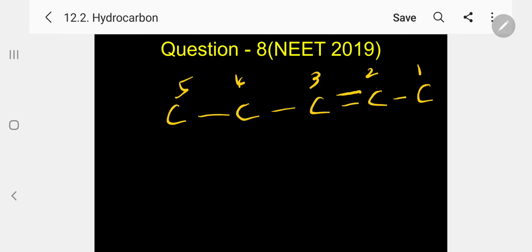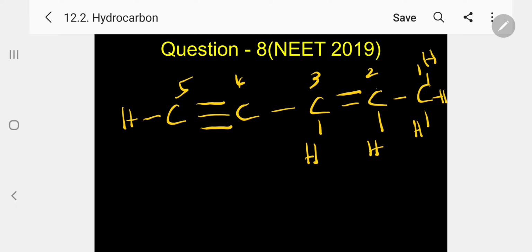Then let me go for the next one, which is 4. 3, 4. Here again there is a triple bond. Please follow. Carbon valency is 4, so I am satisfying all the remaining valencies by hydrogen. See, this is 3 plus 1, 4 over. 3, 4 plus 1, 4 over. 2 plus 1, so this has a hydrogen. And 2 plus 1, this also has a hydrogen. And here there is only 1 carbon, so it has 3 hydrogen atoms.